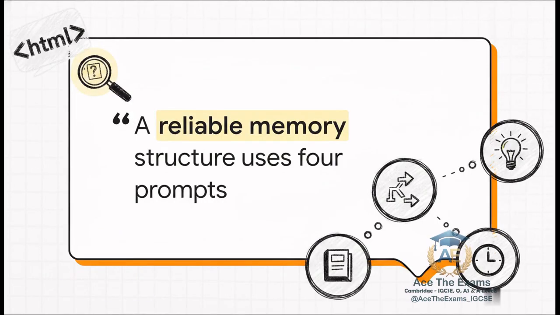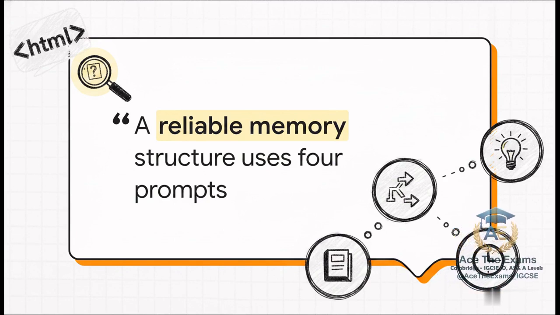Actually, let me hold that thought for a second. In a moment, I'll show you the exact examiner clue that changes your HTML answer completely. But first, you need the 4-prompt memory framework that makes that clue completely obvious. Because without this framework, you're just going to keep falling right back into the exact same trap.